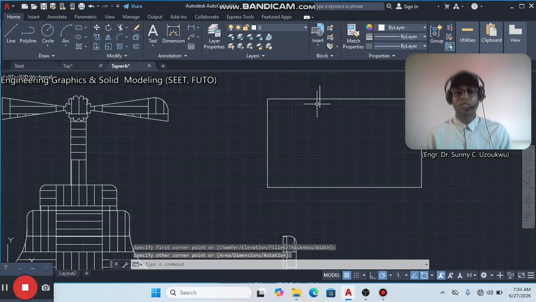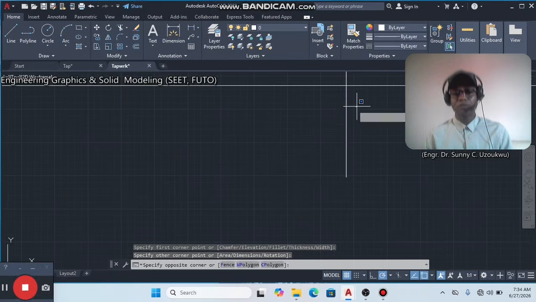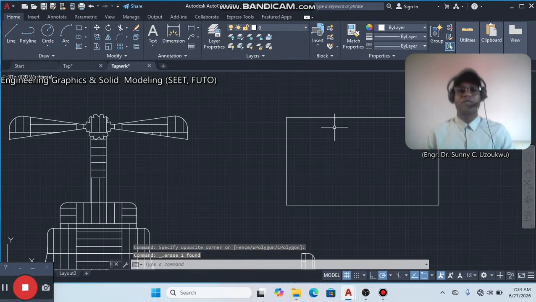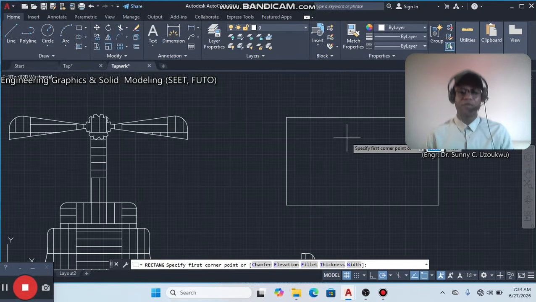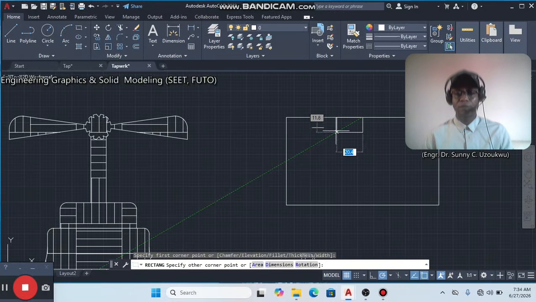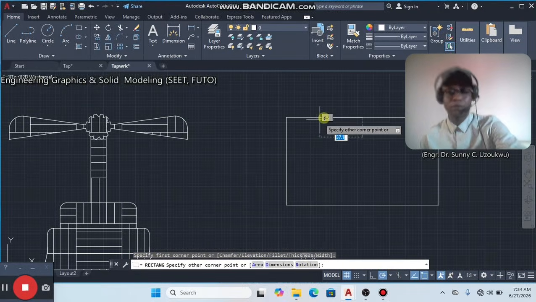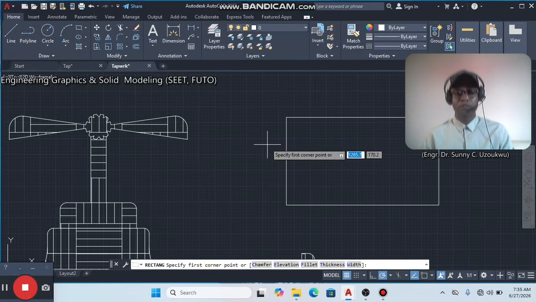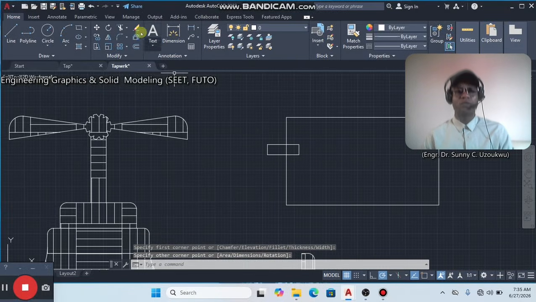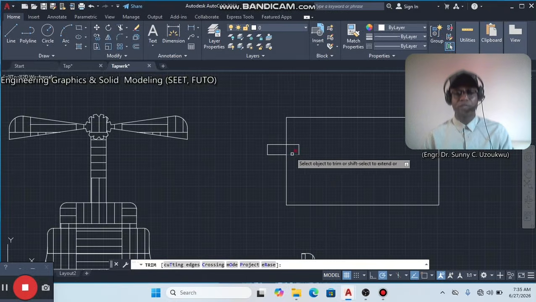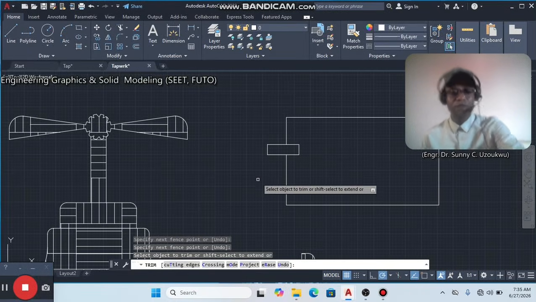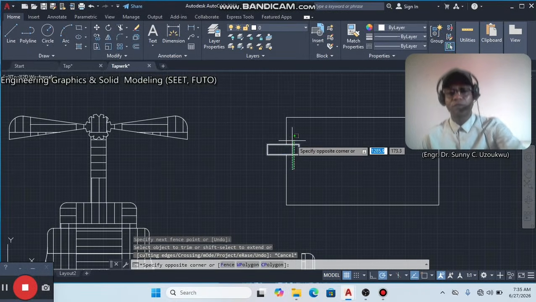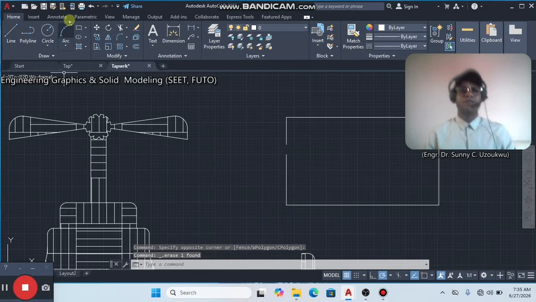If I have an opening like this, and maybe I perforate one edge, it will be difficult to hatch. If I try to apply this here, it will work. Watch.